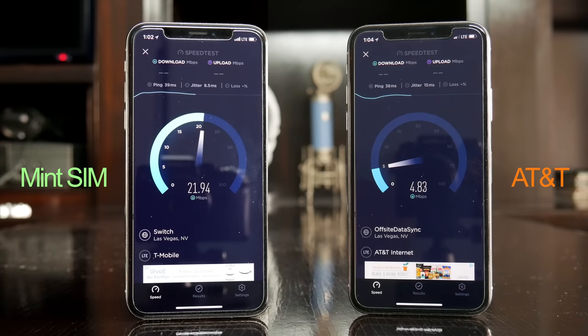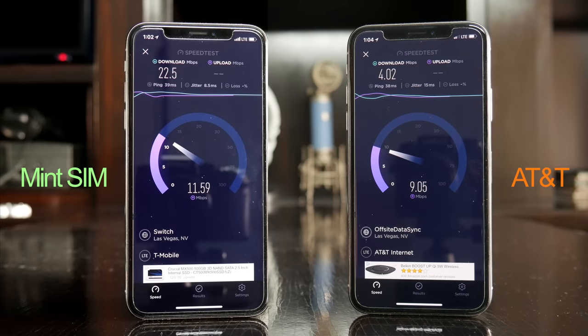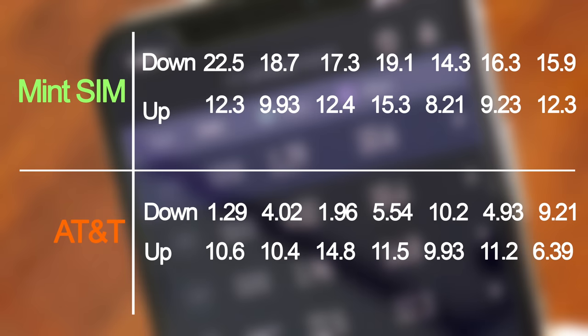The first thing I wanted to do was a speed test on LTE, because that's like 95% of what I consider to be important as far as carriers go. MintSim is technically capped at 20 megabits up and down, but for whatever reason, at least at home, I wasn't even breaking 5 megabits down on AT&T, while MintSim had noticeably faster speeds across the board — and this was something that really surprised me. LTE speeds fluctuate all the time, but no matter where I was, at least here in Las Vegas, the network MintSim was on was consistently faster than AT&T. I never considered AT&T to be particularly bad in Las Vegas, but I'm definitely sort of questioning that at this point.